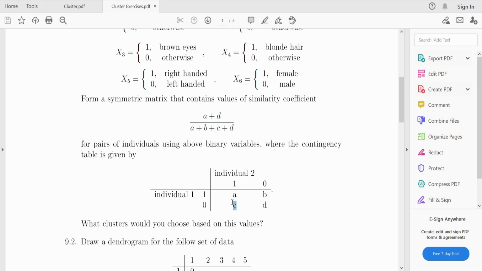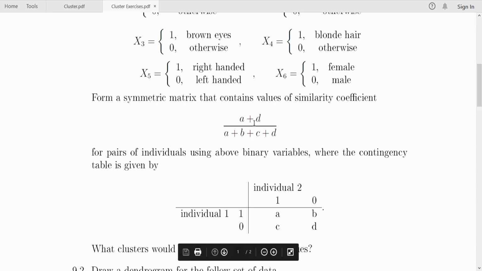But for these two, they don't. So if you just in here multiply b plus c with 2, then you give double weight for those unmatched pairs. So they're twice as valuable to you. You can do the same for matched pairs. So if you do the same for the matched pair, then you give double weight for the matches. Then when we have those similarity coefficients computed, then we can actually cluster items.